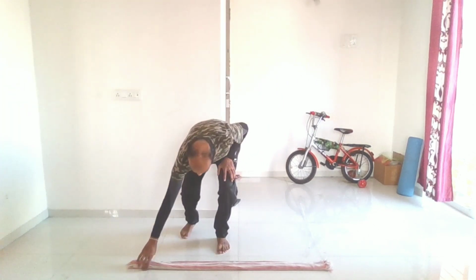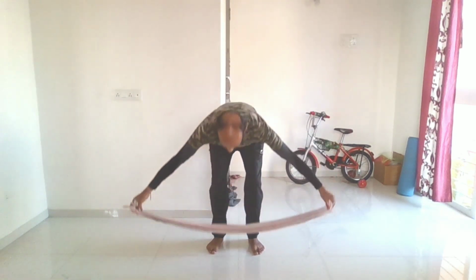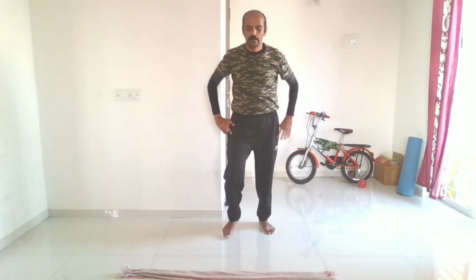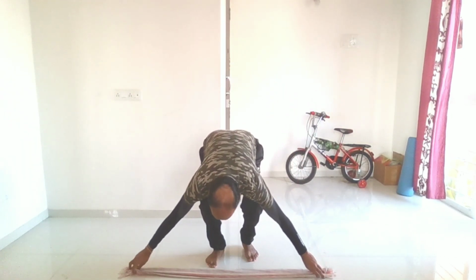Okay, today we will do some fitness exercises. So, for that we need one towel. See, like this. You have to fold it like this, okay, and keep it here on the ground, on the floor. Understood all of you, right?